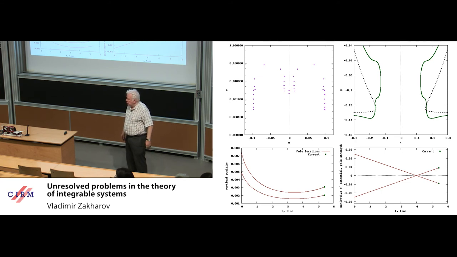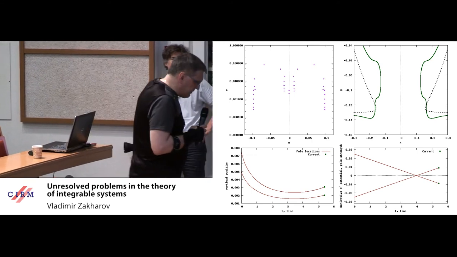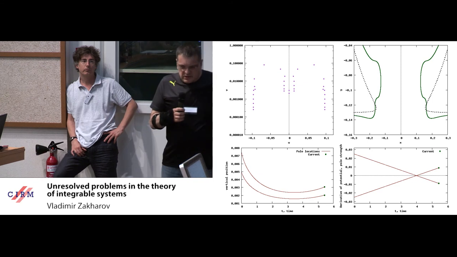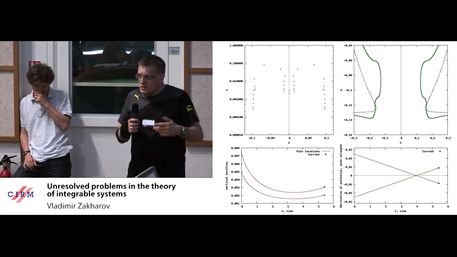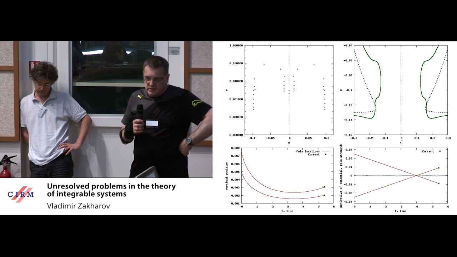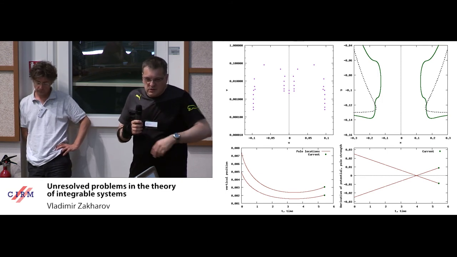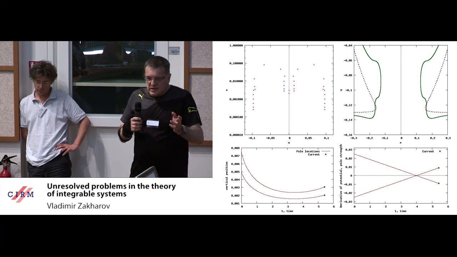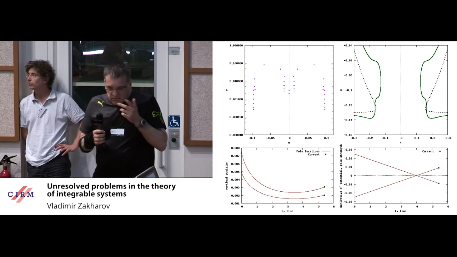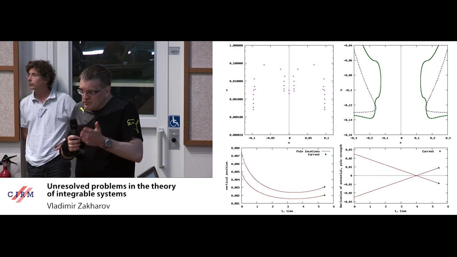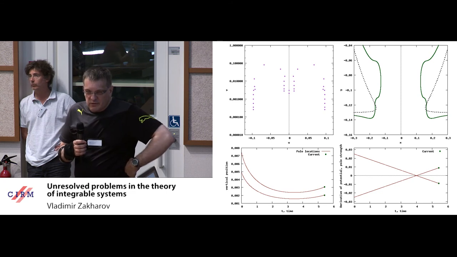Let me ask a question. This is about the second part of your talk, about the PDF for multiple solitons. So it was your work in the 70s and then recently in the 2000s about kinetic equations for solitons, right? And there was recent work of El and Kamchatnov and collaborators, which I think claims that they do it with a kinetic equation better adjusted for a high density of solitons. So this is of course not a PDF, but still, can it be of any help? Because you mentioned that we need to find some analytical form of the PDF for this soliton turbulence. Do you think this kinetic equation can still help in that direction?